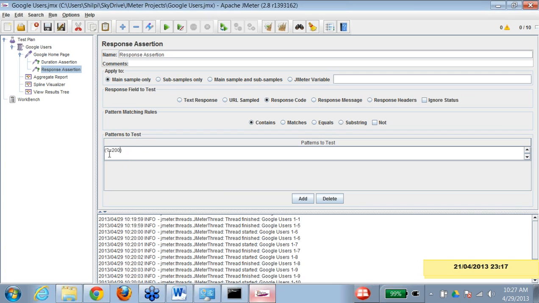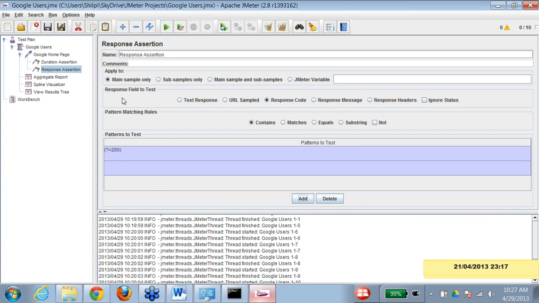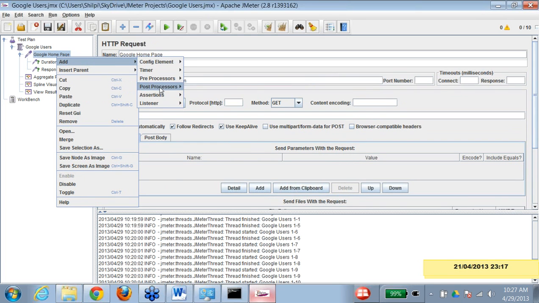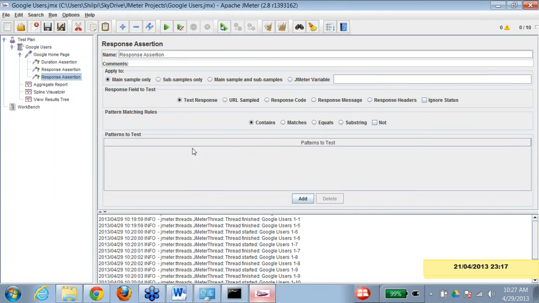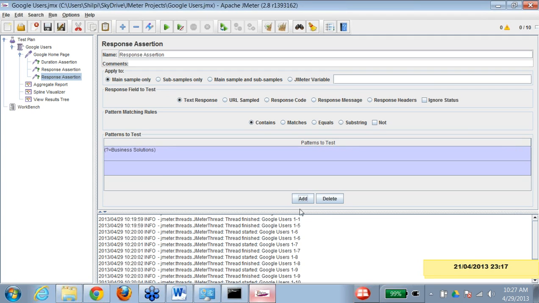That is the reason I am giving something like this. You can do some other assertions on the text also, so let me create one more assertion on the text response. Right, so I'm doing response assertion.